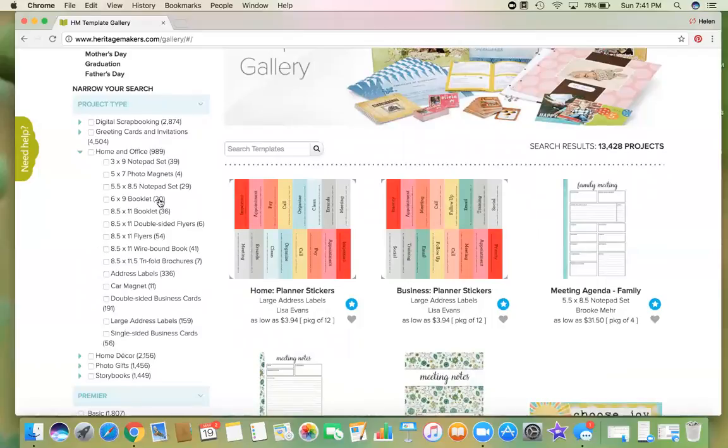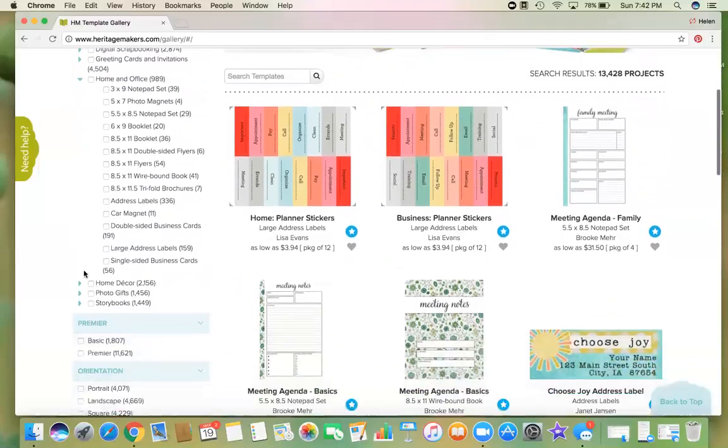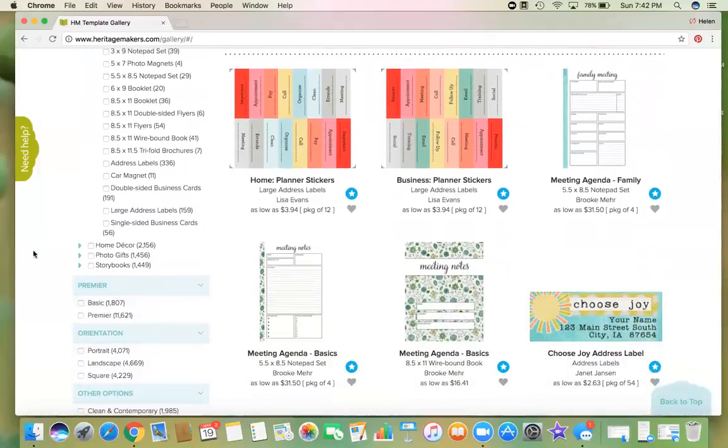We don't have any type of a minimum on those, so you can order just one copy. And some people pay for those as they need them. They don't want to print through a larger printer where they might have to get 50 or 100 of a copy. So they do them through us. We have car magnets and business cards and all kinds of great tools there. So let's first start with those things.